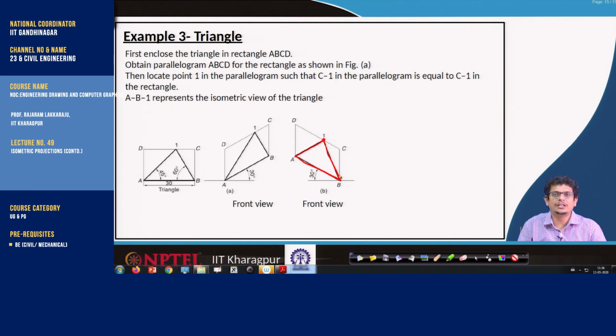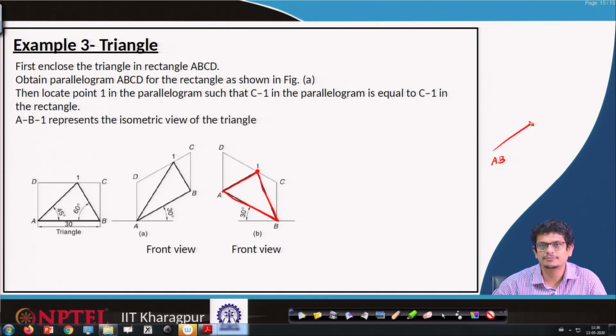Now, we would like to have it in top view. How to construct that? For one of the axes we need isometric. That means use the AB line as one of the isometric axes. On that we can construct it. For top view, we require one more isometric axis also. For that purpose, use the AD line. So, AB and AD we are rotating in such a way that they make equal angles.